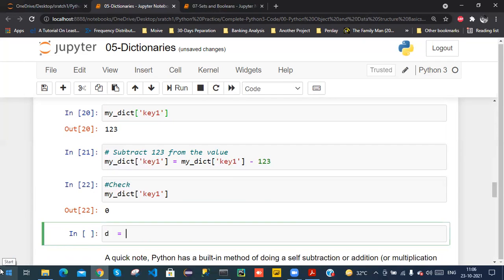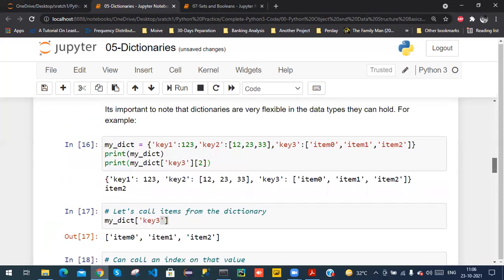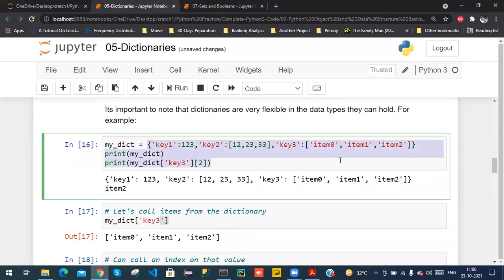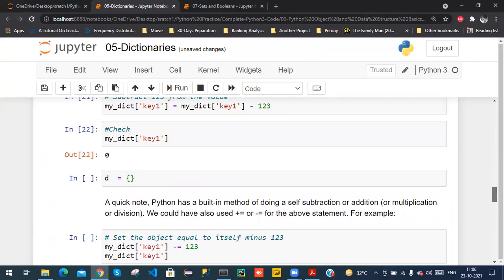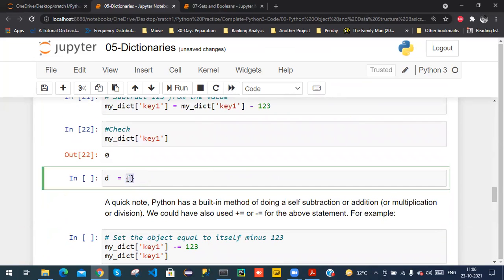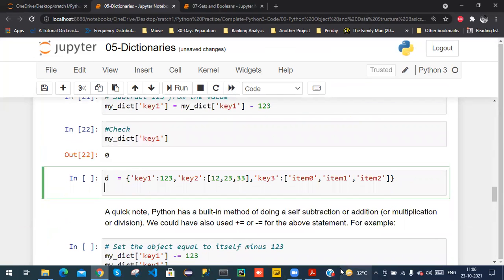d equal to, I take those values. I want to change the Q1. Now D of Q1, I want to change it equal to 1.